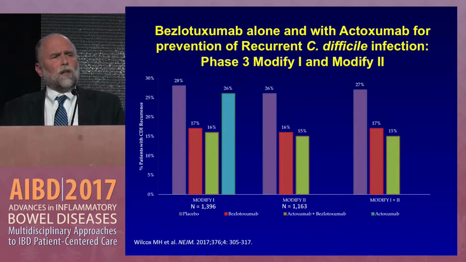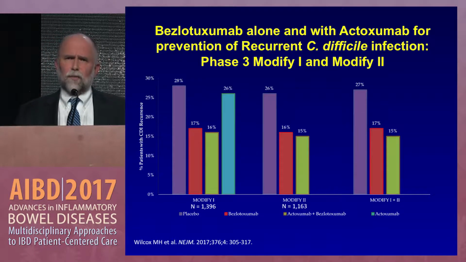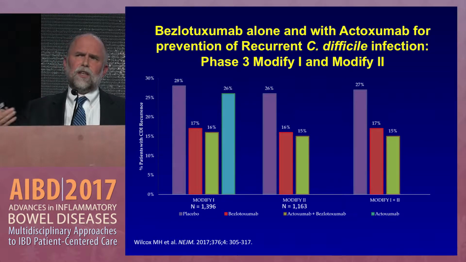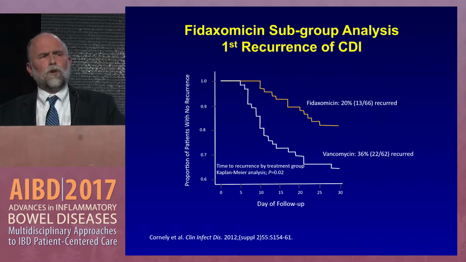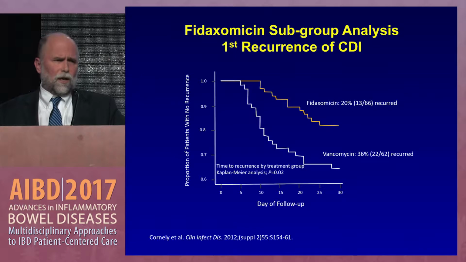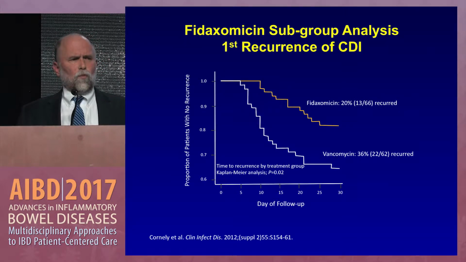And the last slide for therapy I have here is an FDA-approved drug from last year. It's the drug bezlotuximab. Bezlotuximab is the ability to provide a passive immune vaccine to our patients. So individuals who are responding to C. diff therapy can receive a 10 milligram per kilogram infusion of this IgG1 antibody that really targets the C. diff toxin B, and it will lower recurrence rates. There were literally 2,400 patients in this trial, 24 of whom had IBD. So not enough for a signal, but we're looking forward to hopefully some data emerging in the not too distant future.